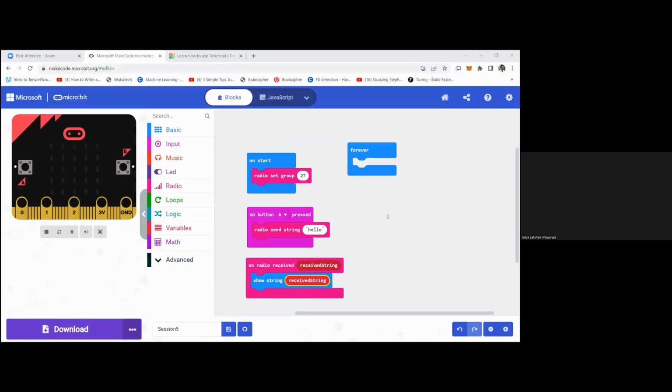Then I will help you. So these are the blocks you have to use. You can try it by yourself.